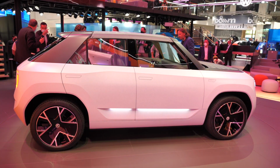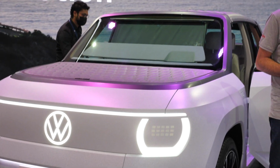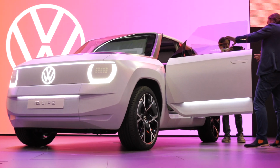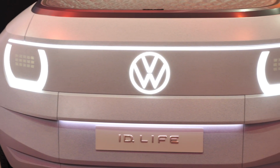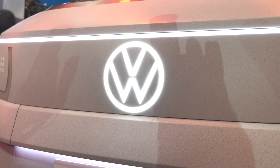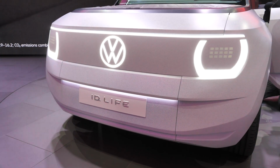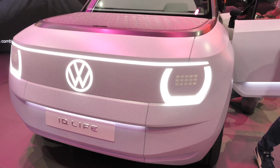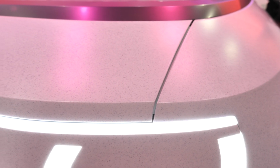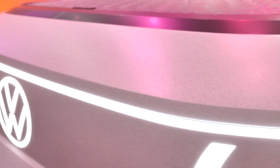You can see this does not have a real exterior paint. They use wooden pellets to give a natural coloring. So they use less chemicals for the paint, so to speak. So no traditional paint, to be even more sustainable. And this is also a theme about this vehicle. They want to improve sustainability even further now. And this, of course, is a very good and likable approach for this vehicle.